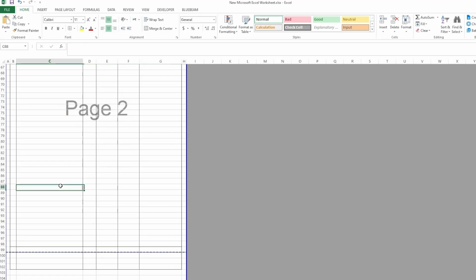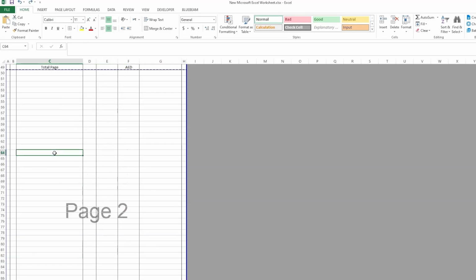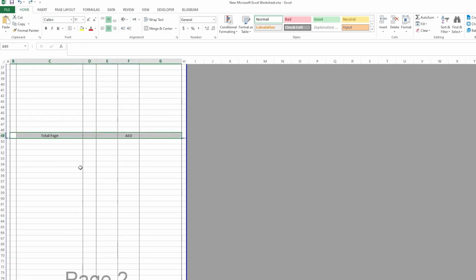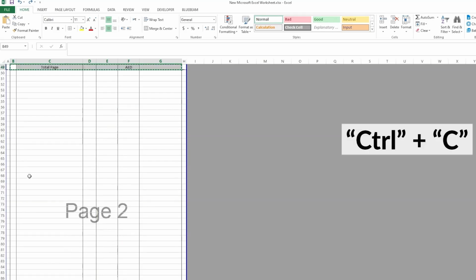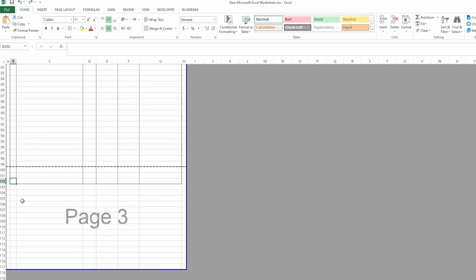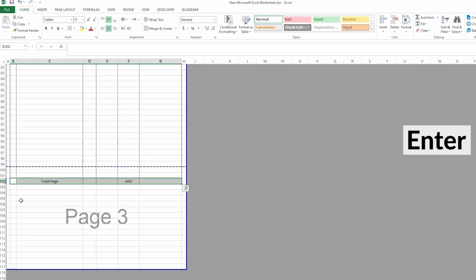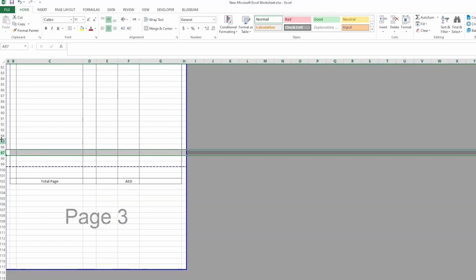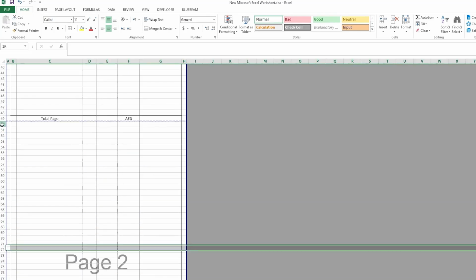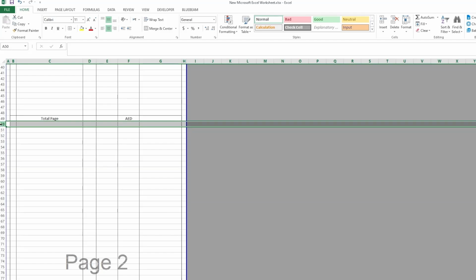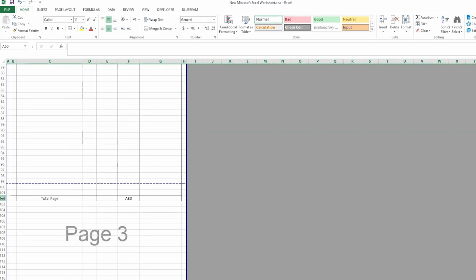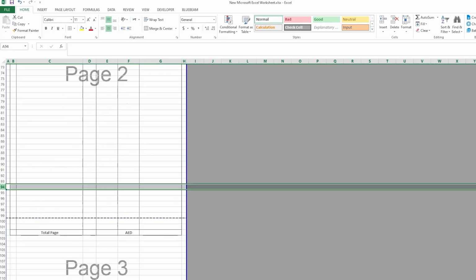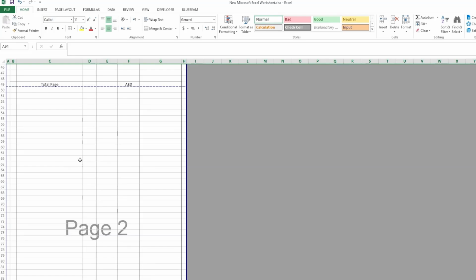So I'll just make it all borders, or actually what I can do, I can come here and just select this, then Control C to copy it. Then come here, select this cell and just press enter. So you paste it here, okay? Then again, you can copy, for example, I can go and just select from here. I am selecting row number 50, which is the first row in page 2, and up to the end of page 2. Actually page 2 is not yet fitting, so I'll just delete some rows. Now I have page 2, as you can see here.